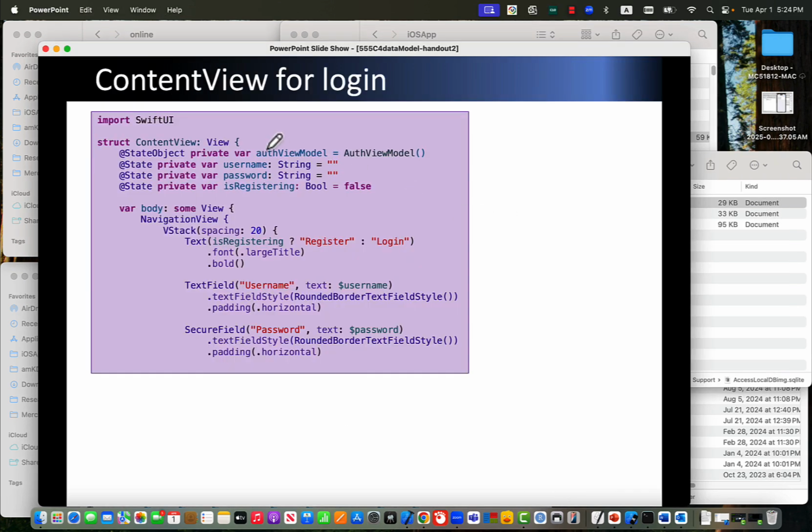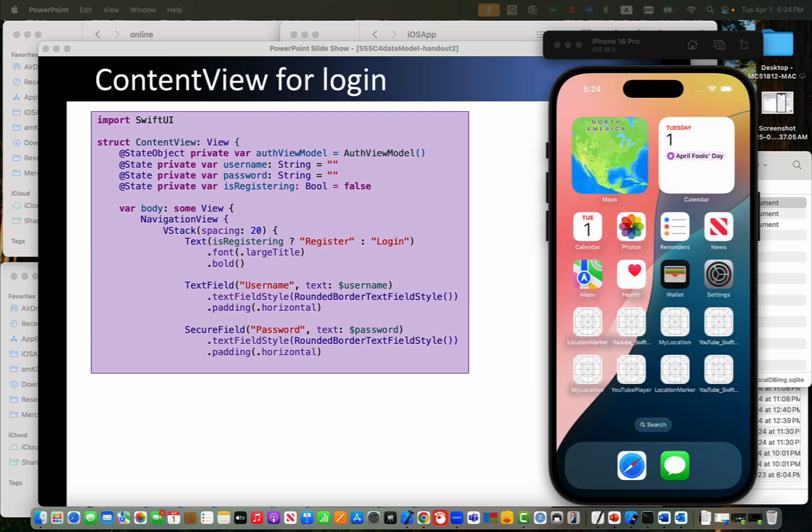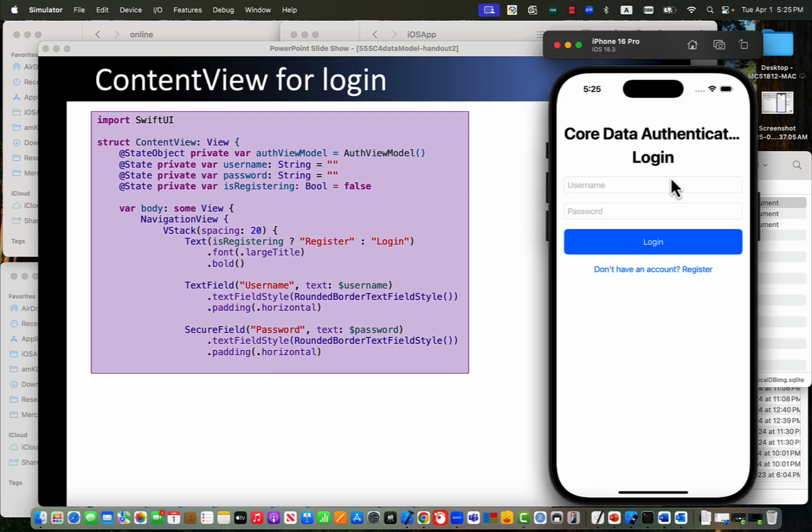So this is the view for login. Remember that we have this. Let me bring that again. I want to explain this while you can see. Okay, this is username.